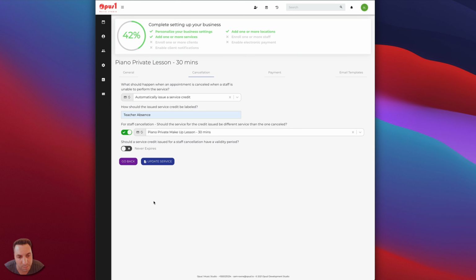Because we want to know that it's a makeup when you book it. And maybe we're going to give you 30 days to use it, right? So it's up to you. You don't have to put those limitations. As you notice here, it doesn't really make sense to cap those, because if you cancel lessons because your teachers are sick, you don't want to limit the makeups you give students, because it's not really their fault. It's the business responsibility here.